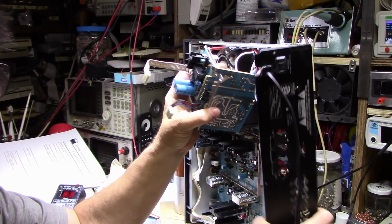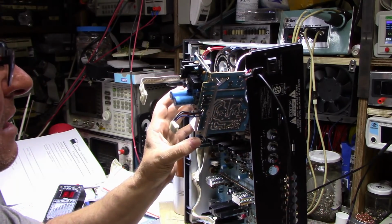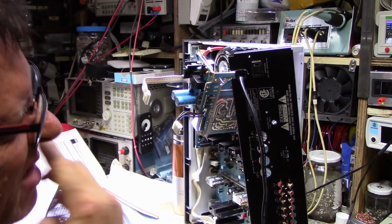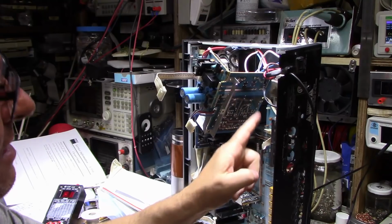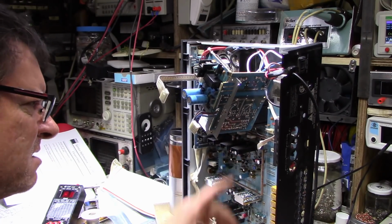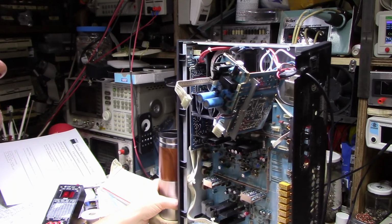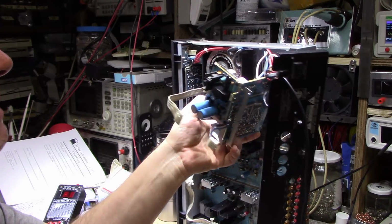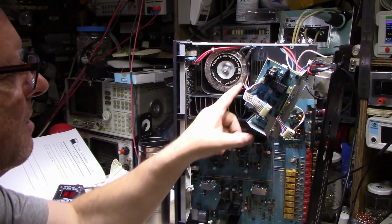So to remove the power supply, this is all power supply here, you're going to have to remove the back panel. There's no way around it. It's all integrated. And once you get the back panel off, it's not too bad. There's maybe a dozen screws and it comes right off. Unplug all the connectors. They're all pretty much polarized, and you can't mess those up because they're only going to go back together one way. And then your power supply is going to be hanging by these wires coming from your transformer. You can't really disconnect these.